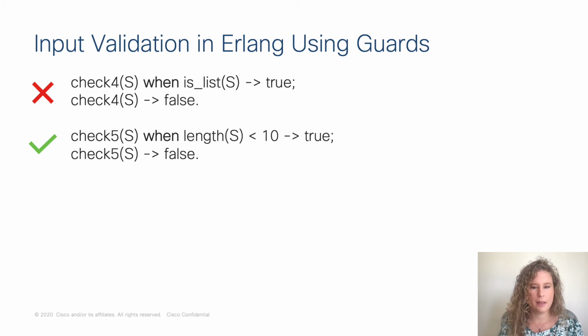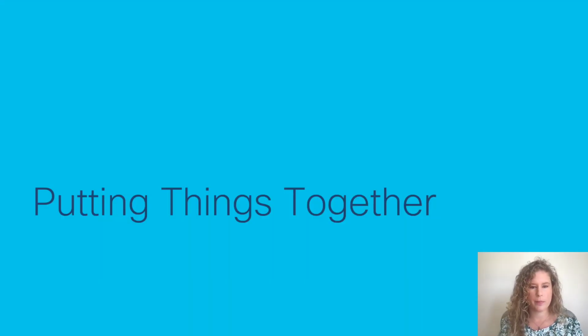The second and last language element we have are the guards. Here again, we need to ensure that the test is meaningful. So a guard that is only a type test should not be considered as input validation. Now we know how to recognize input validation in Erlang. So now we can discuss the prioritization problem.